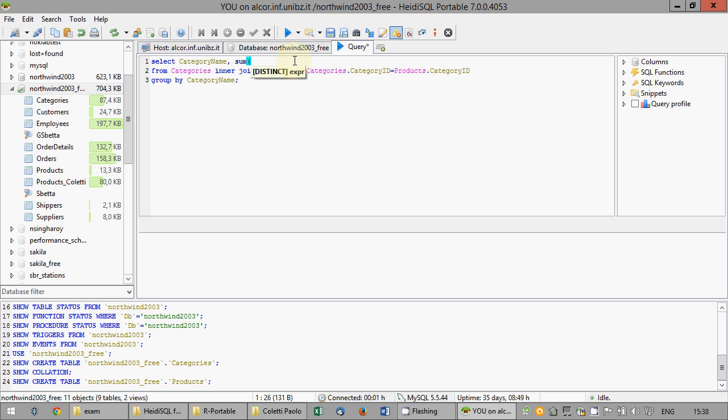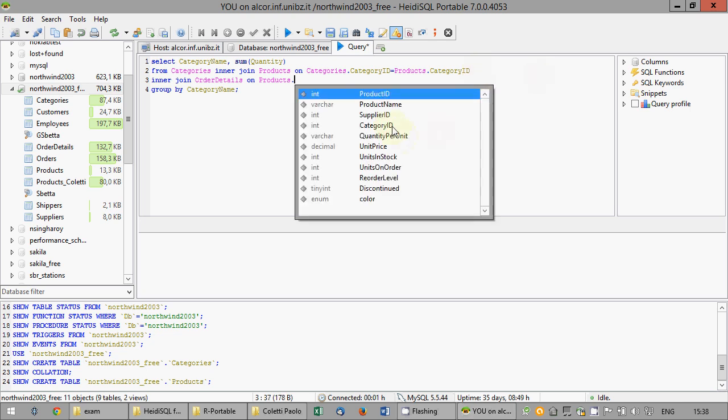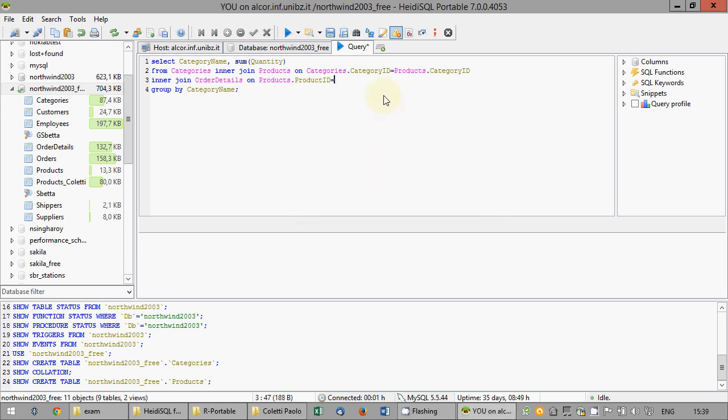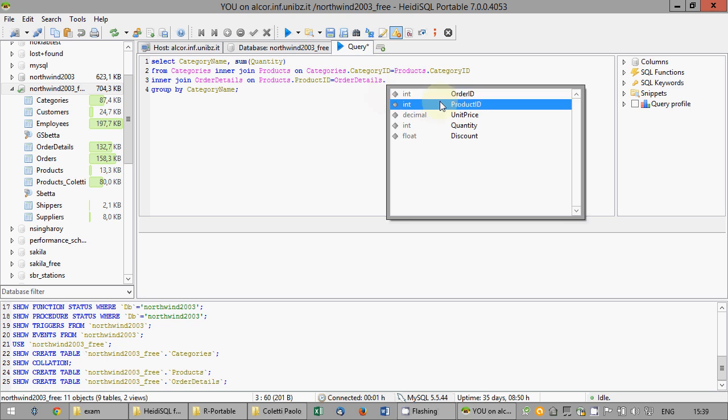sum of quantity, but quantity is in table order details, so I have to join order details on products.product ID equal order details.product ID.